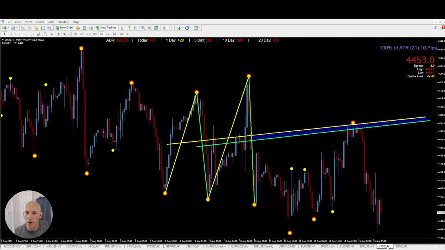So let's go to a new chart here, and we put them together. So now we have two fractal lines going forward, and the planes of these lines are basically congruent. So if we put this in here, here's a little sell zone, and all we're doing is waiting for price to come up for the big sell. I posted this live on Twitter last night, and look at the results.